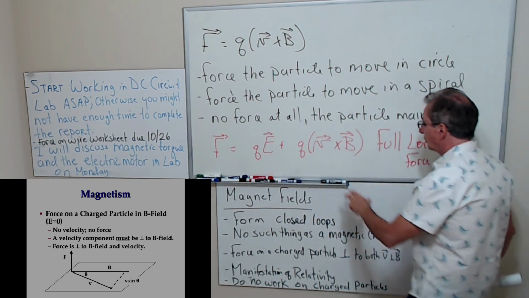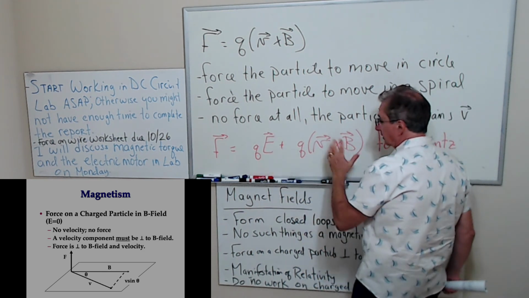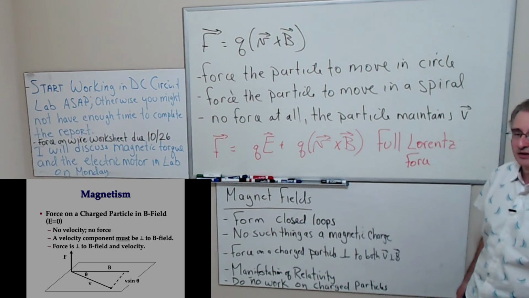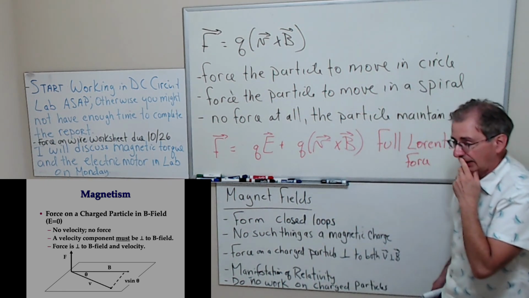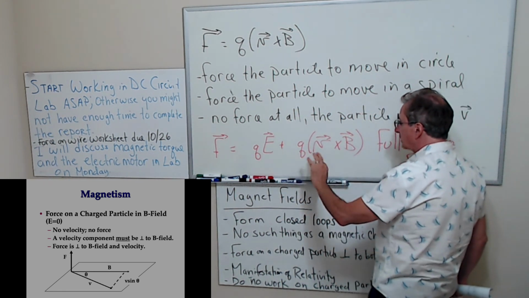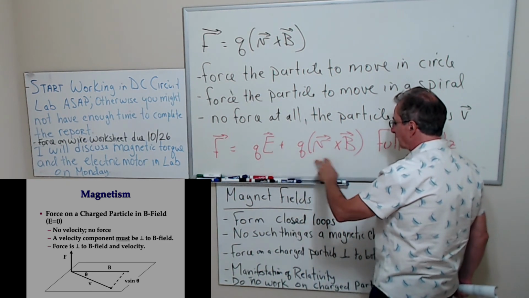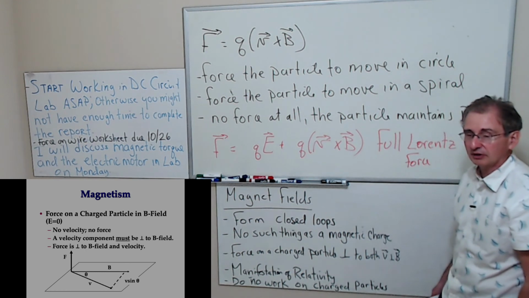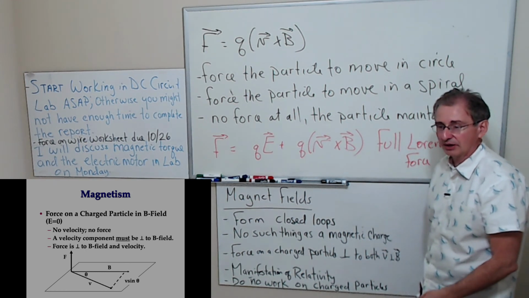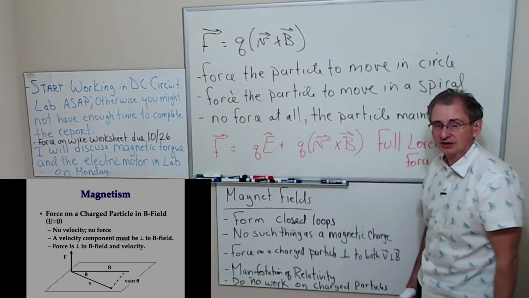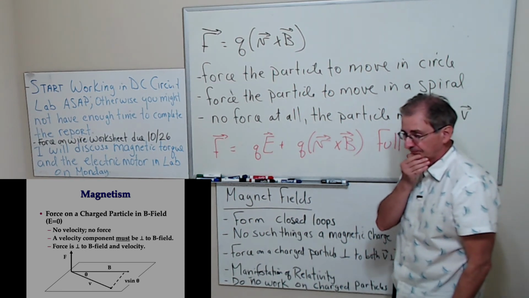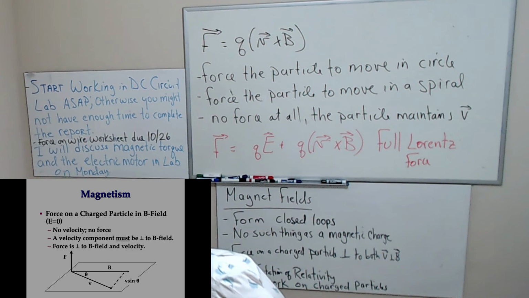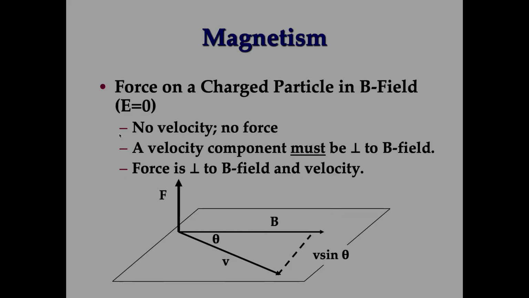And you can do some problems where you have electric and magnetic fields. A lot of times the electric and magnetic fields are crossed, perpendicular to each other. Those problems are a little bit easier to do. If they're not perpendicular to each other, then the problem is hard to do. If you try to derive an equation for the acceleration in this general case, you have to solve systems of differential equations, and a lot of times they're not easy. We don't do those in this class.